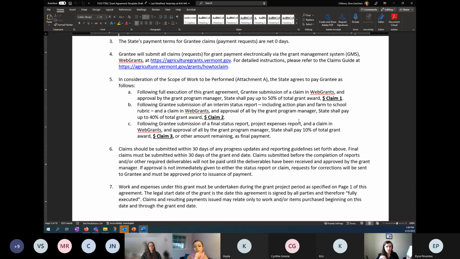So those are the core components of the process to keep in mind. And I'm always referring back to this whenever I review claims and encourage folks to keep this in mind as well, to make sure that you get paid as early as you can. And we will send out reminders that it's time to submit a claim for payment, but encourage you to keep track of this on your own to ensure you're getting payments as soon as possible.